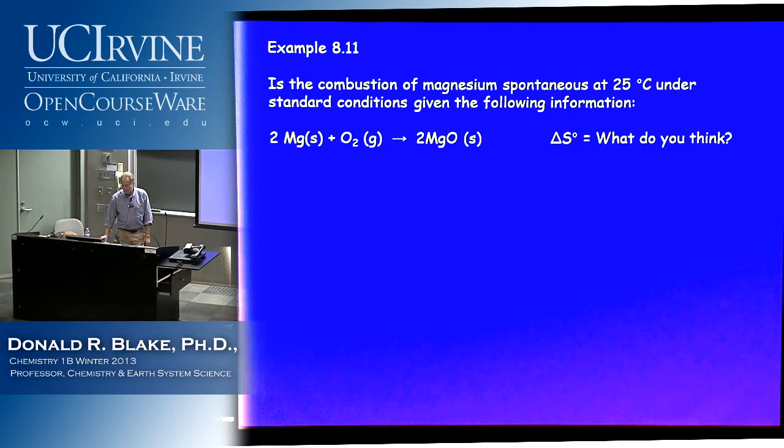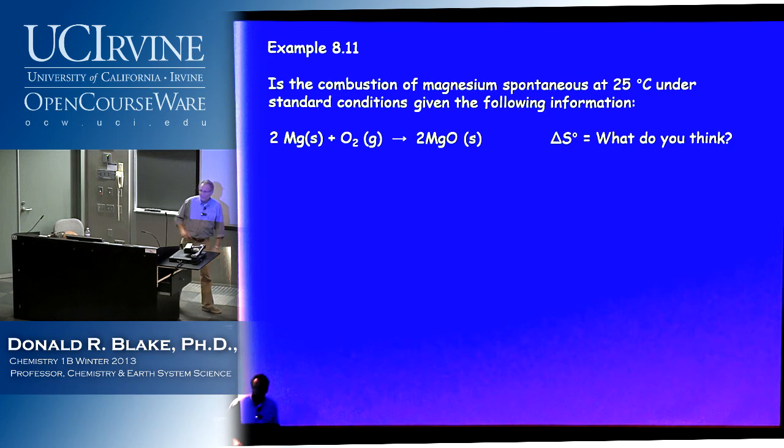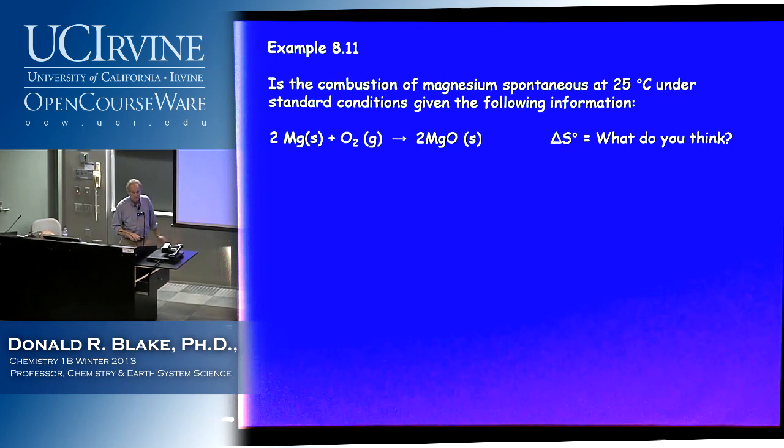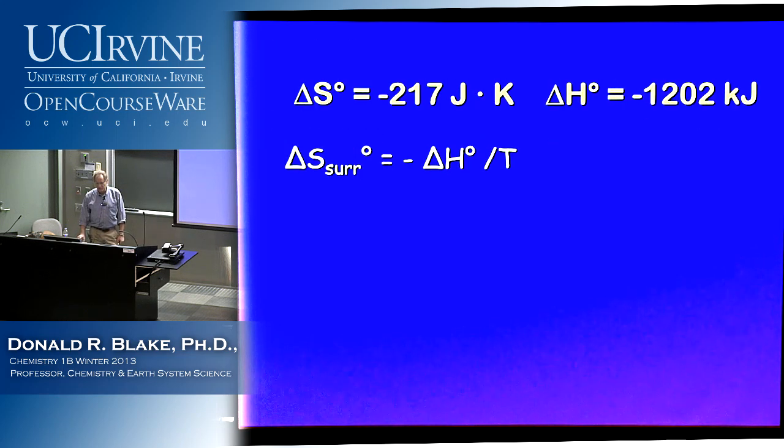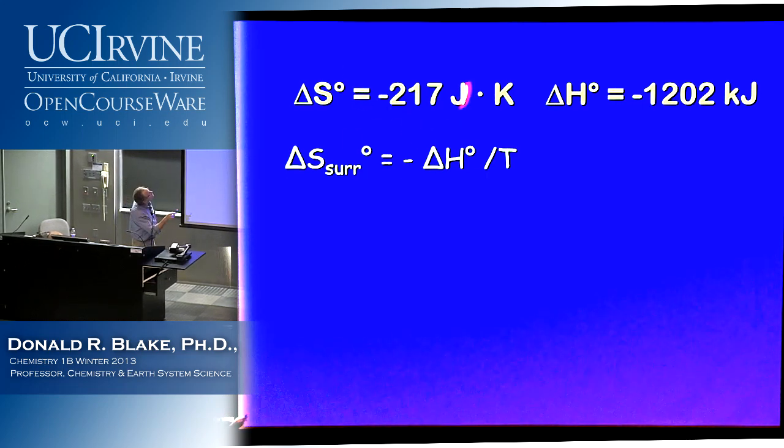All right. Look at this right now. Understanding conditions given the following. So my question right away is, quick, get an idea of what the delta S is. Is it positive or negative? Okay, so we've got one gas here, it's negative. So you already know that. I'm not sure that's going to help you, but at least you know it. And this is what's given to you. Delta S is equal to that. Delta H for the reaction is that. And don't forget, delta S of the surroundings is equal to this, what we just saw.